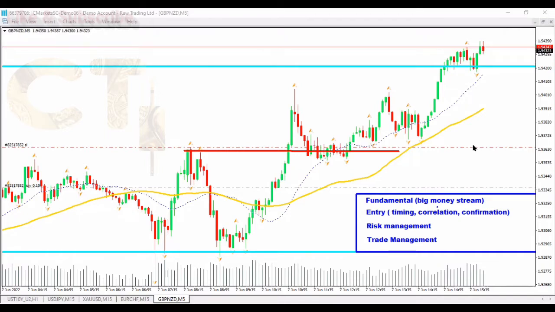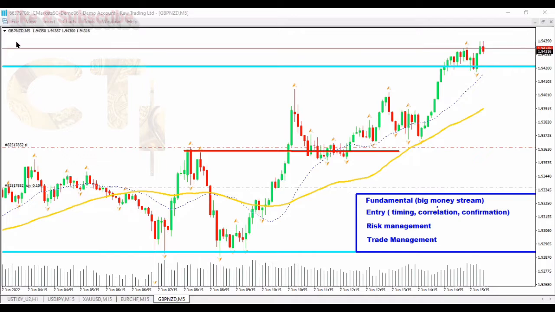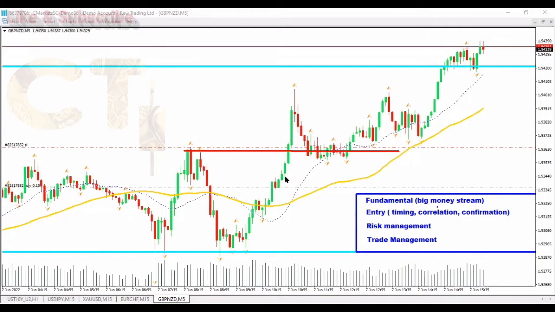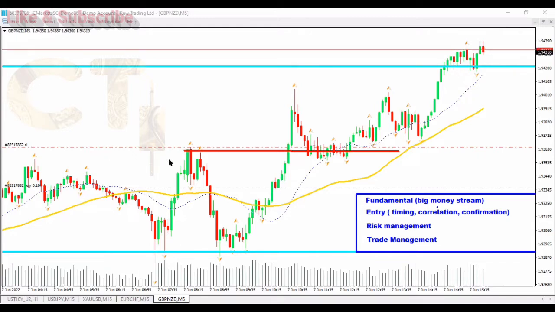Okay, so right here, this is a live trade that I took earlier today. I've already closed one of the trades. This is GBP NZD, and it is the exact process that I'm going to talk to you about right now that I used for finding this trade. That's what I use all the time. This was the first trade that I took, and right now my stop loss is placed above entry for a risk-free trade, because my ultimate TP is still above.